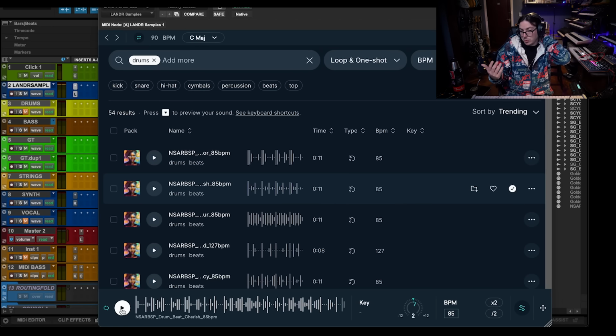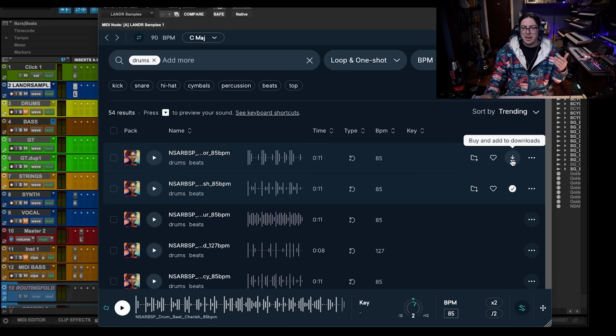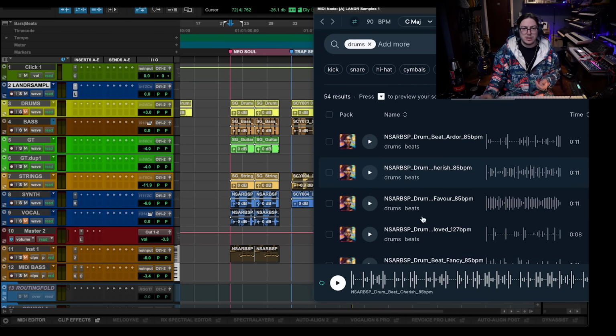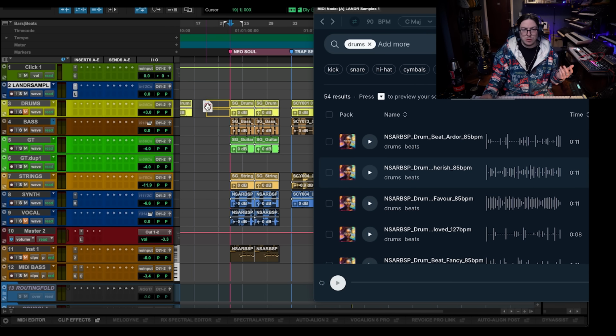So depending on the beat you want to use, you can change those factors, which is really handy because it not only synchronizes the samples to your session, but also you can do lots of things that we normally do to manipulate samples to make it their own. Once you like the sound, you just add it to your library, like buy and add to your downloads. So with LANDR Studio, that is the full pack you get. You have 100 samples a month, so you can just download it here. And once it's downloaded, you can just drag the audio clip and it will sync with your session right here.